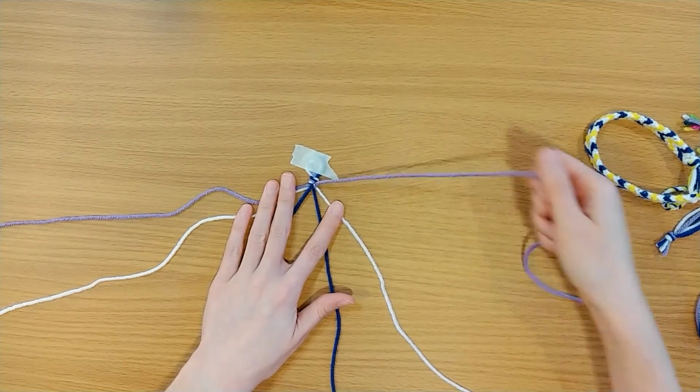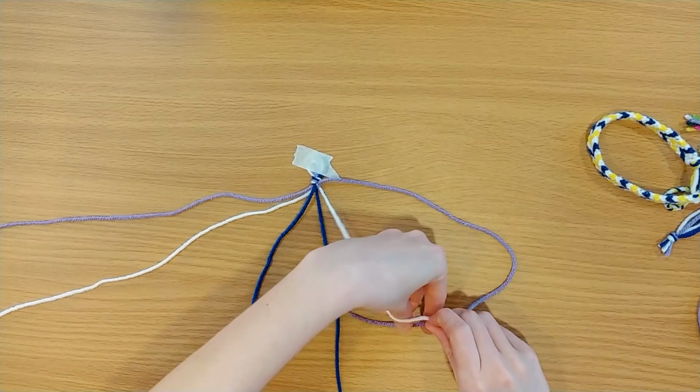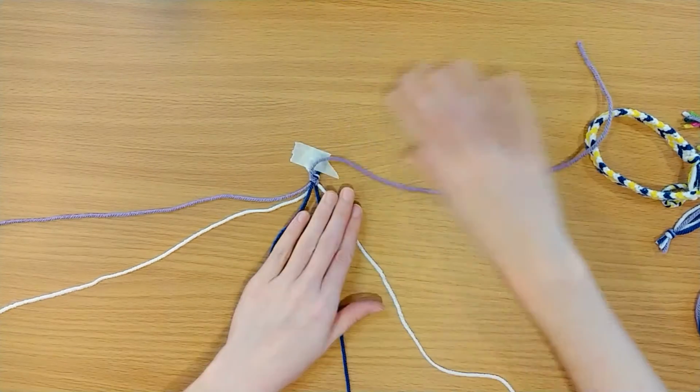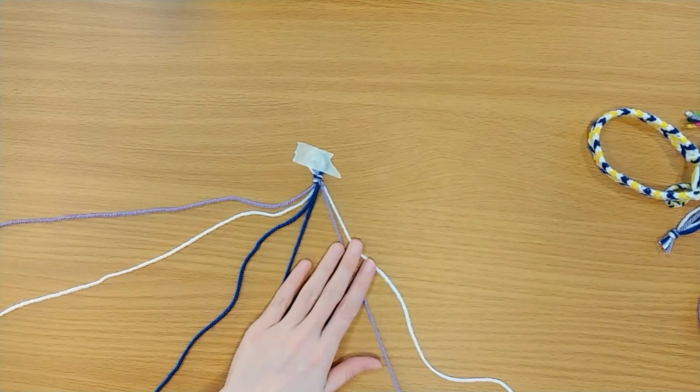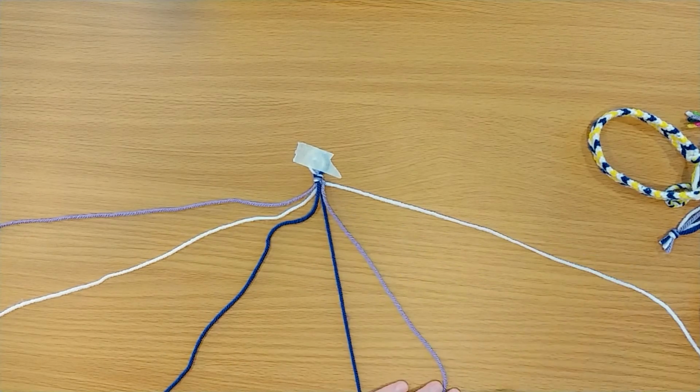It's loose. It's a single knot. So we're going to tighten it down with a double knot. We're just going to do that same thing again. And there we go. Now that purple string has knotted onto the white one, so we're going to move it one place over.